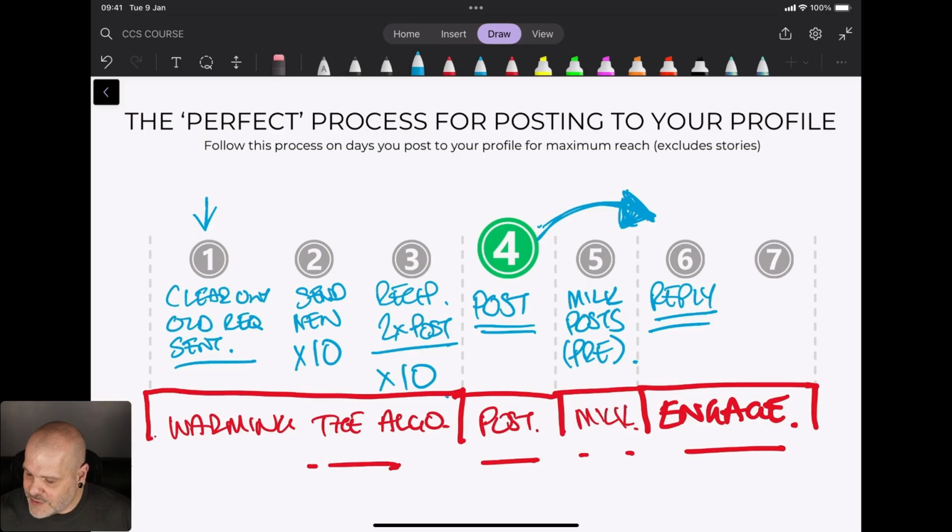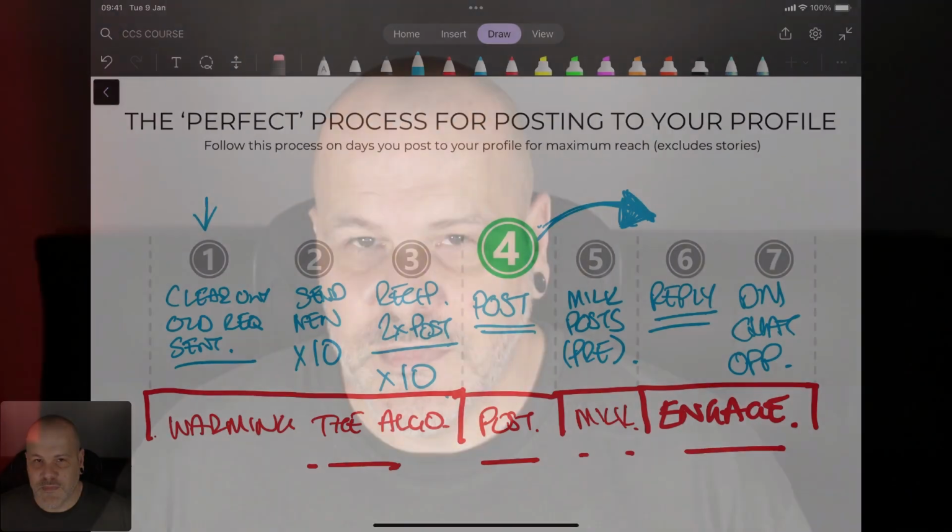And then the final thing that we're going to be looking out for is any other DM chat opportunity. So have we created posts on previous days where someone's commented and we could start that as a DM chat? Have we posted in other groups? Have we posted in our Facebook group? Is there any other opportunity to start a chat with somebody that we've not already tried?